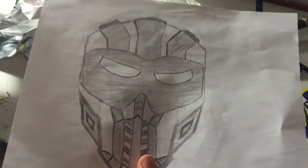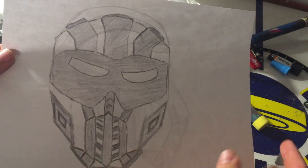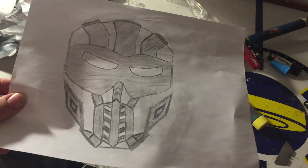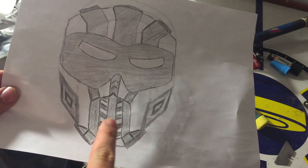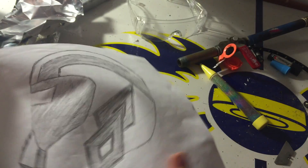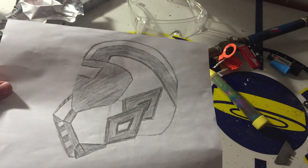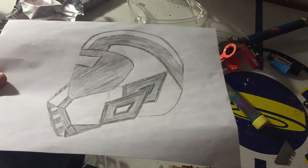I drew this up — let me know what you guys think. As you can see, I incorporated a little bit of the Iron Man design with the eyes, and then I kind of made some stuff up down here. The idea is to get glowing eyes, probably glowing these things — we'll see if I can get them to glow. Maybe these things too. Here's what it's going to look like from the side. You've got the eyes, these cool striped things, and these diamond things that will hopefully glow.